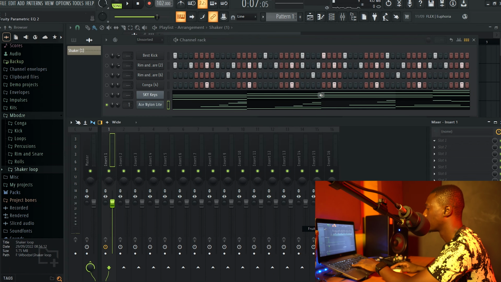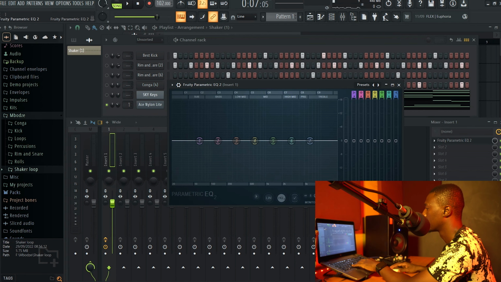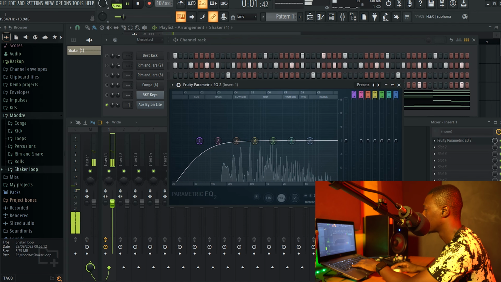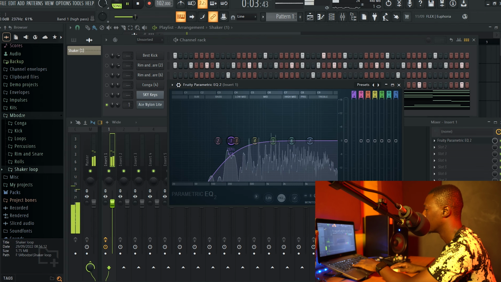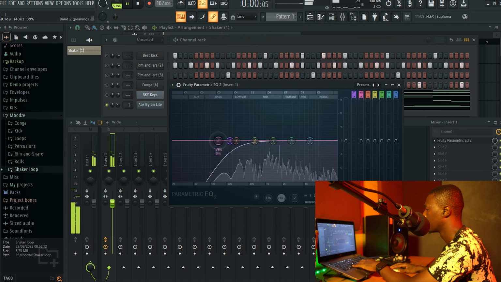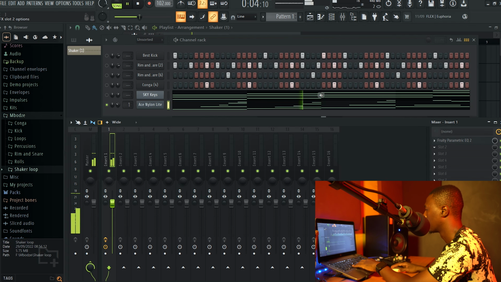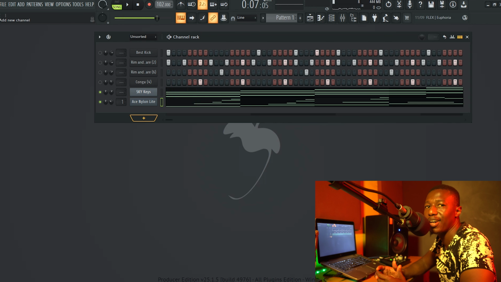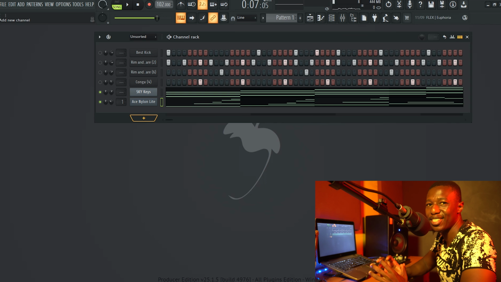So let's take this to the mixer channel so that we can add some effects. Yeah, we can add some mallets and give it some vibe.